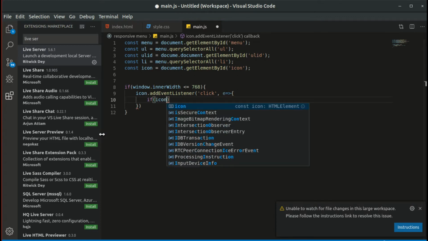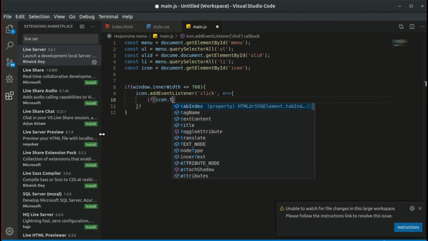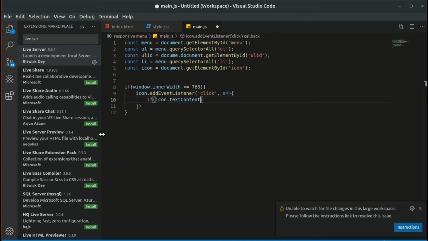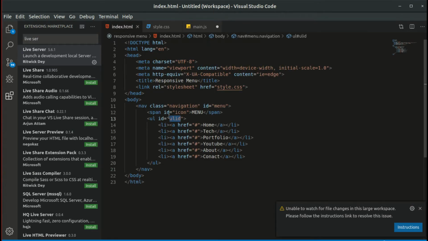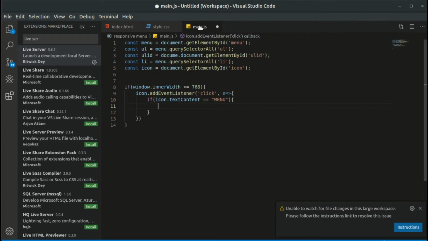Icon dot textContent is equal menu. If the text content of this icon is menu, that is true, because we set it: this is the id of icon and the text content is menu here. Okay, so this is true.